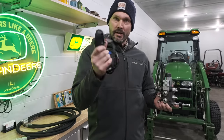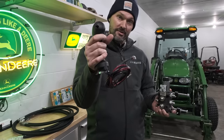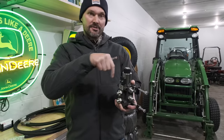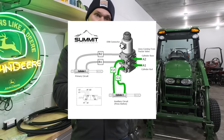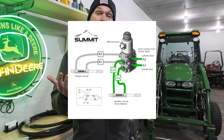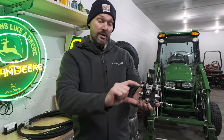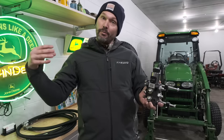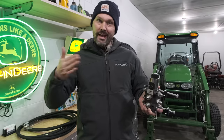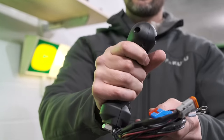However, you bring into play this joystick right here - and in particular this little button that you can see. When you push or squeeze that button, it's going to activate what you see on top here - this is the solenoid control. If you push that button, this solenoid is going to activate and redirect or divert the flow - that's why you might hear it called a diverter valve. It's going to divert that flow away from the curl and roll function and redirect it to these locations. You'll have an extra set of hoses connected here, routed up front to plug in your grapple or hydraulic angling blade. Push that button and the flow lets you open or close the grapple or angle your blade left or right.